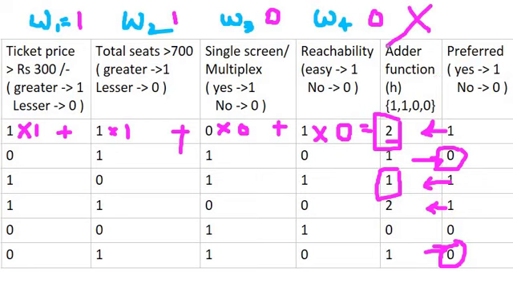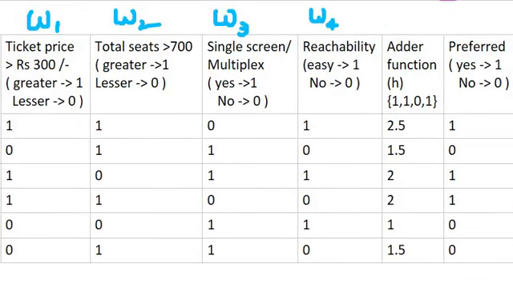Now let us take some other set of values for these weights. If we think logically, we can see that the features are being multiplied with the weight and then added to get the output. This means that this weight is representing the amount of the feature or the proportion of the feature which is contributing towards the output, isn't it? So now let us analyze how much a particular feature is contributing towards the output and assign the weights accordingly.